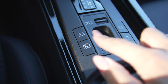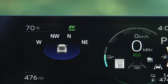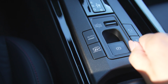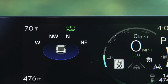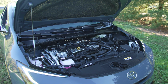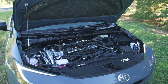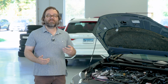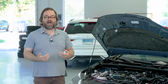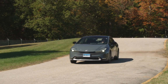There's also a difference in the Prius Prime because it has 3 different modes. It has an all-electric mode, it has a mode where it stays mostly on electric but kicks in the gas engine when necessary, or it has a mode where it just switches between electric, hybrid, and gas on its own and makes that decision. Another thing we can say is that when you're wringing all the power out of this engine, it does make a lot of noise. And combined with the road noise that you get in the car, that was kind of a first impression we got when we rented one from Toyota, and we have a similar feeling about this one so far.